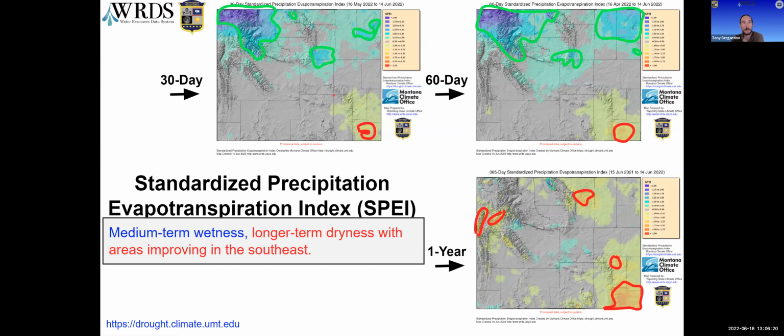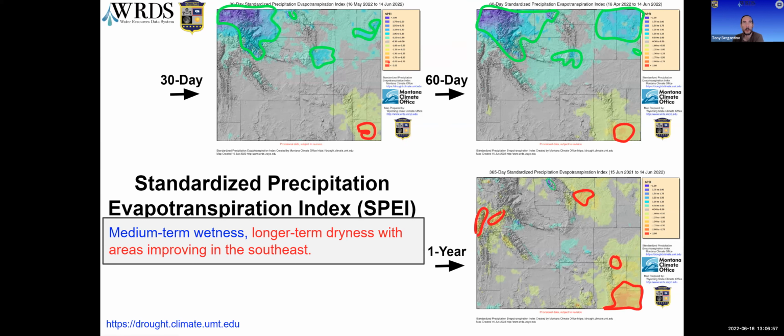This is the Standardized Precipitation Evapotranspiration Index, or the SPEI, since that's quite a mouthful. It is made up of precipitation and evapotranspiration data, and it gives a sense not just of the water coming into the system by precipitation, but also where we're losing moisture into the atmosphere through evaporation. Since it's an index, the values are between -2 on the low side and a little bit over 2 on the high side. If the value is negative, it's dry, and if it's positive, it's on the wet side.